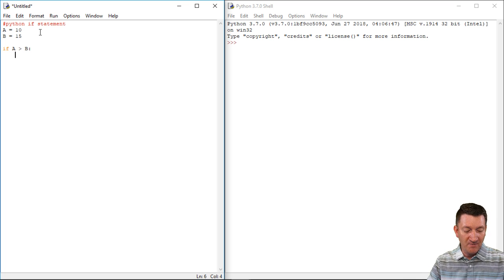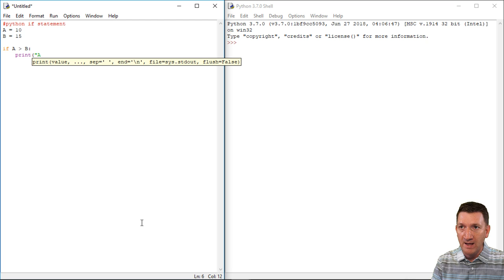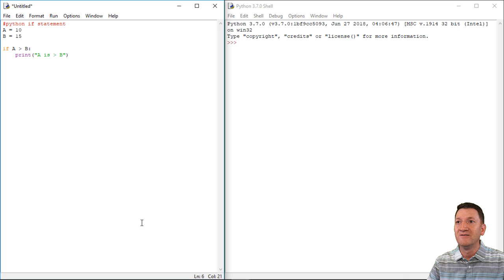I'm going to hit my enter key and notice the white space. It indented in for me. Very important: if that indentation is not there, and you keep your next statement left aligned, you're going to run into an error. So here I'll say something like, okay, if A is greater than B, then I'll print out "A is greater than B." I'm getting really short inside there, but it just keeps me from typing. All right, that's what I want to check for. There's my if statement. That's a simple one.